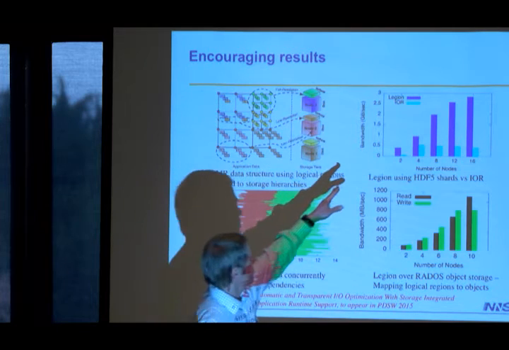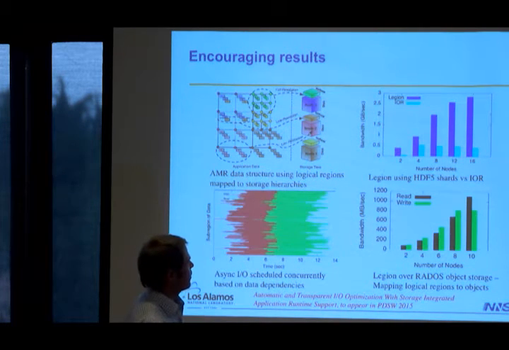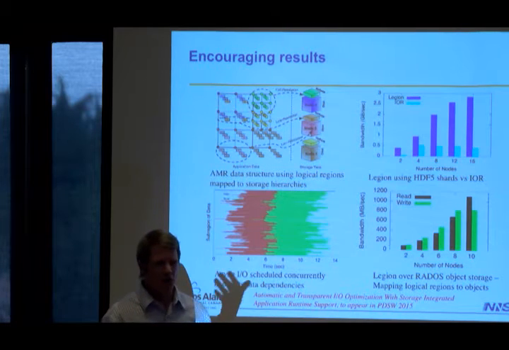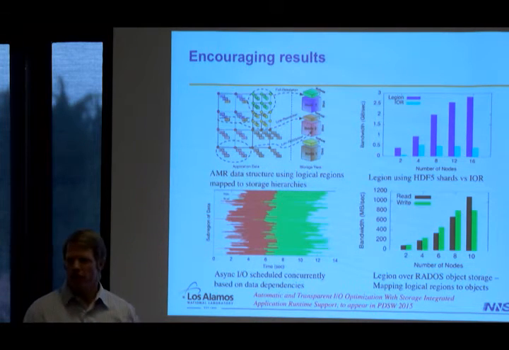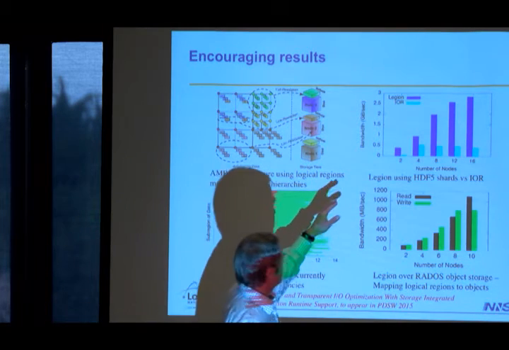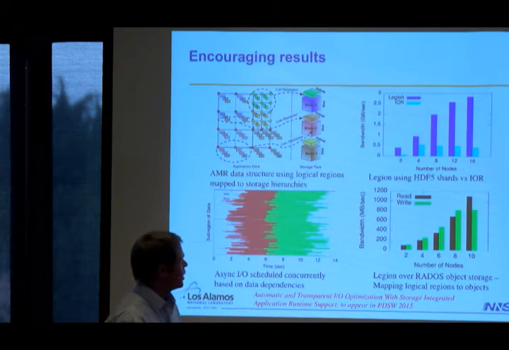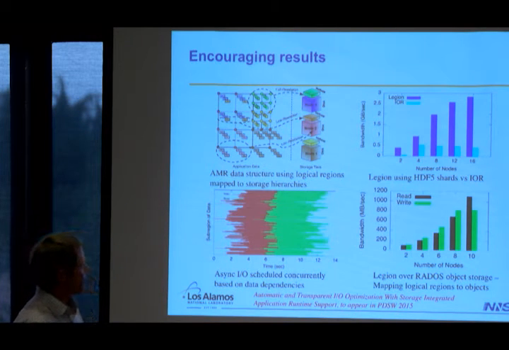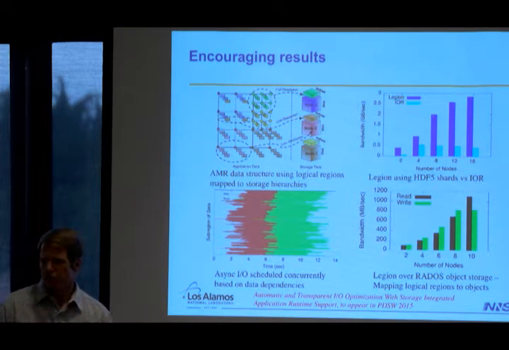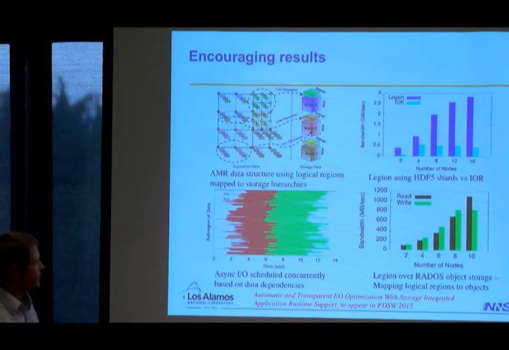And here's an example of our Legion benchmark versus IOR, which is a pretty common parallel I/O benchmark. And you'll see that we're actually able to scale up to about the peak performance of this storage system given that node count. At 16 nodes, we're at 3 gigabytes per second versus half a gigabyte per second if we do the traditional POSIX I/O interface to maintain a consistent view.